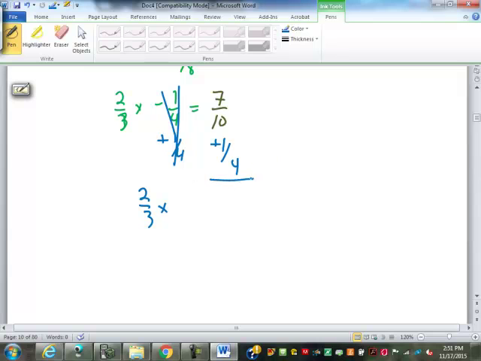20 would be your common denominator. It comes out to be 19/20. You have 14/20 and 5/20, which makes 19/20. Then you divide by 2/3, which is what, 1 and 17/40.